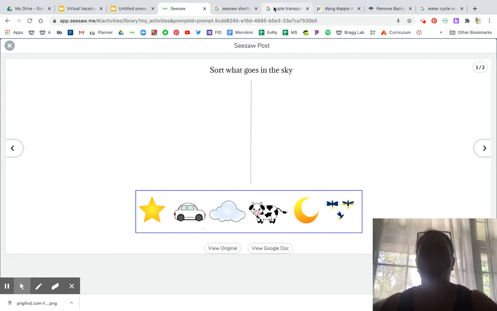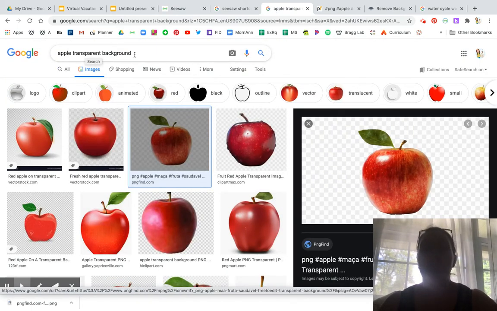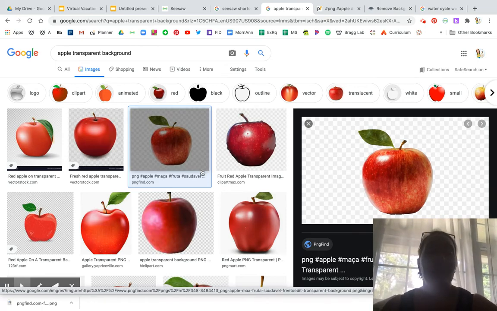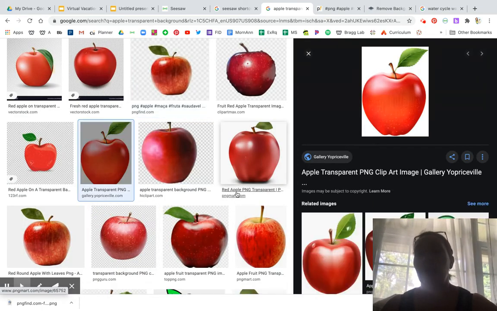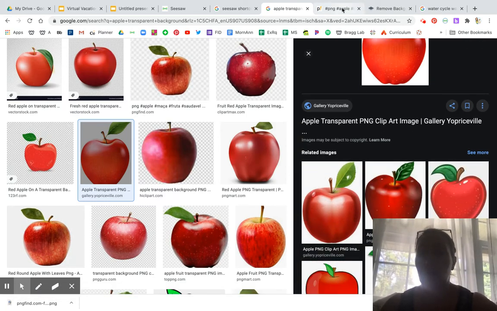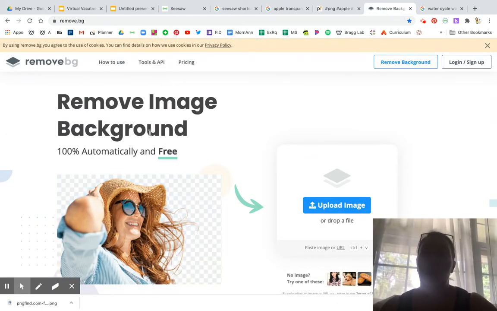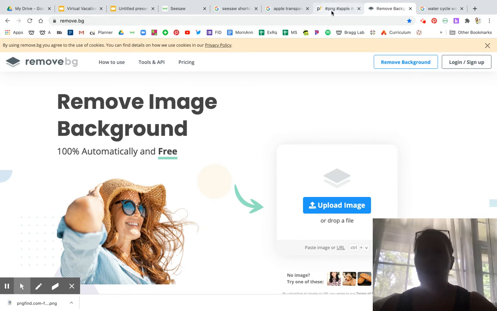All right. When you start searching up things, okay, you need to put the words transparent background, okay? And that will give you a nice, easy transfer with nothing in the background. But if you can't find it, so let's say there's no way, you find the image with a white background. This website right here, remove.bg, fantastic. Okay, I've removed multiple backgrounds. Okay, and it's great because then you can just copy and paste right in. All right.